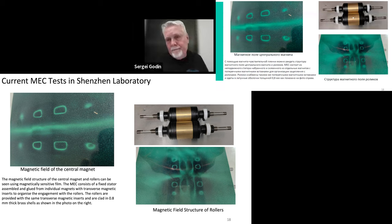The rollers are shown on the right. Here they are equipped with small ceramic bearings. They're small in size, with a diameter of 1.5 inches, height about 1.9 inches. And here's a problem that it formed, and I didn't notice it at first. The thing is, the gap between the magnetic inserts on the central magnet and on the rollers must be exactly the same. It seems they did what was convenient for them. The step turned out to be inconsistent. As a result, the rollers don't pick up speed. Instead of having 10 roller revolutions per one rotation, we ended up with only 4.5. Because of this, the further effects we observed on this machine were not as vivid as before.